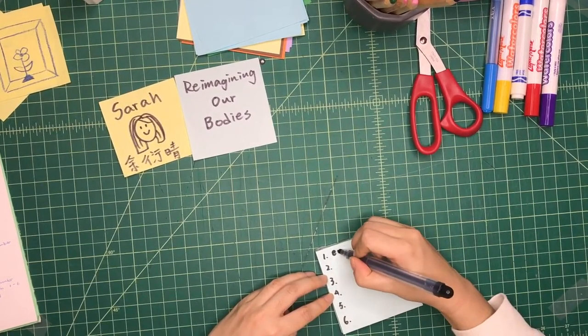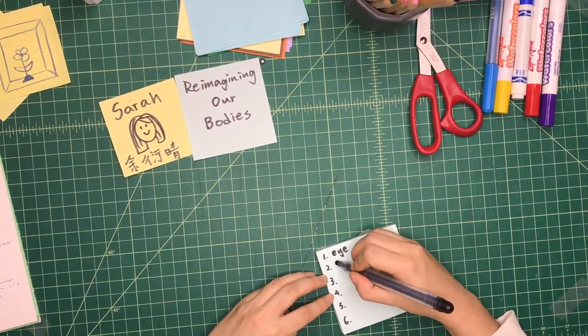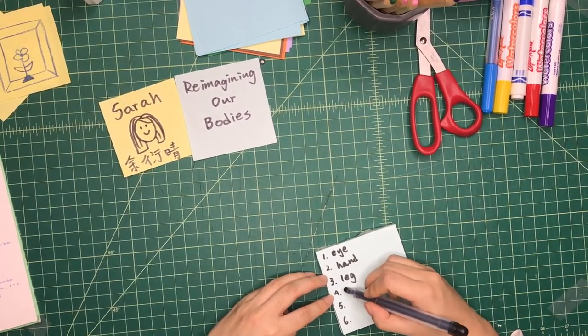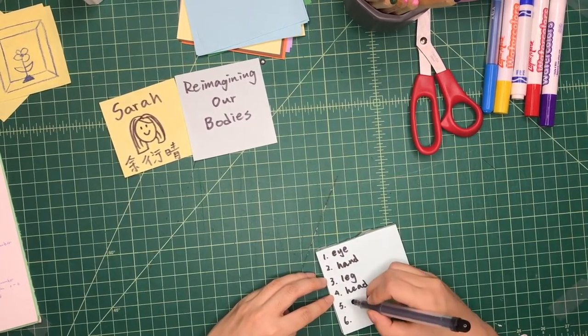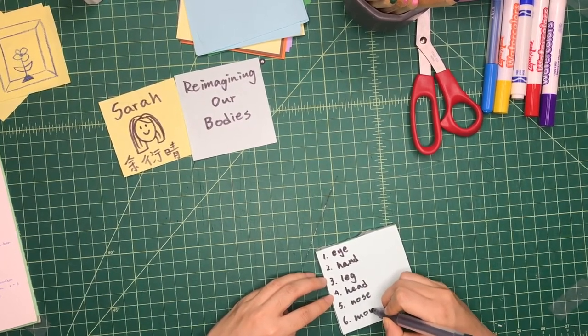4, 5, 6. I'll have an eye, and a hand, a leg, a head, a nose, and a mouth.